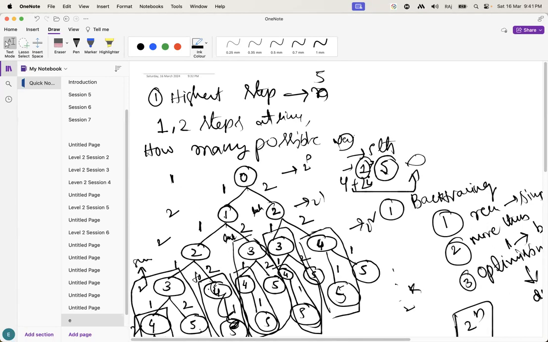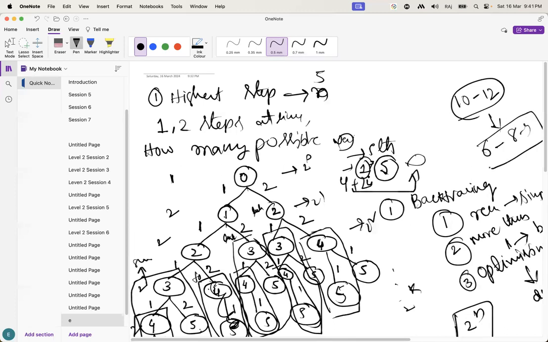Tomorrow I will take 2 sessions, guys. Most possibly I will take one session at 10 to 11 or 10 to 12 in the morning, and another session in the evening, at the same time, like 6 to 8 or 6 to 9. In the morning session I am going to complete the sorting techniques. In the evening session I am going to start with strings. I hope you are clear.